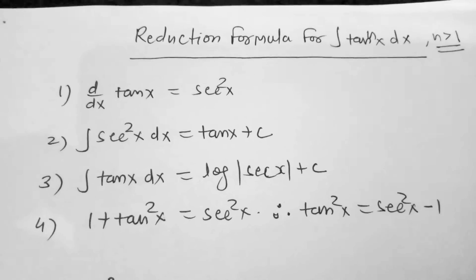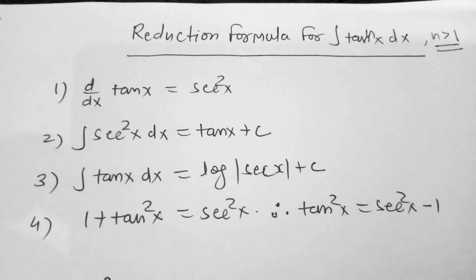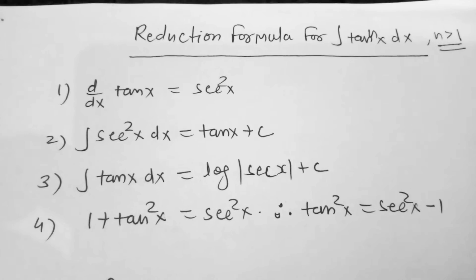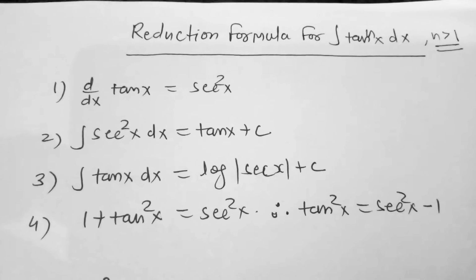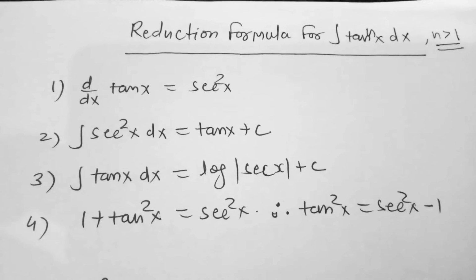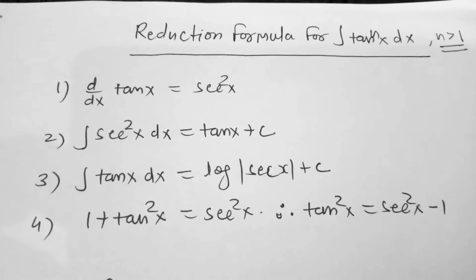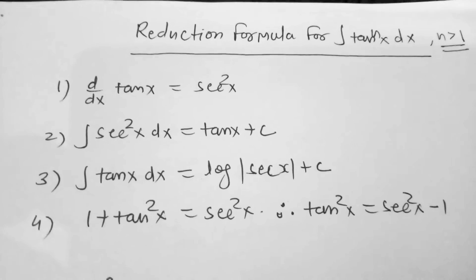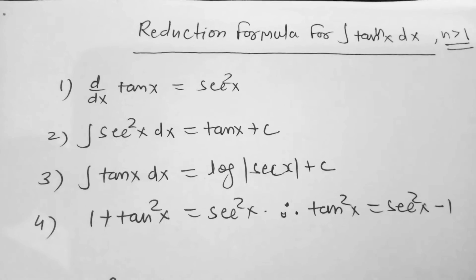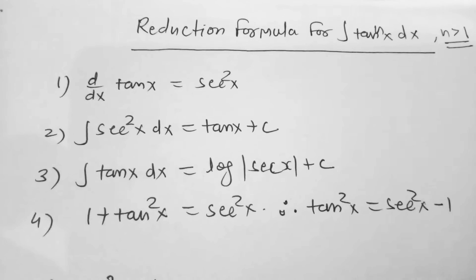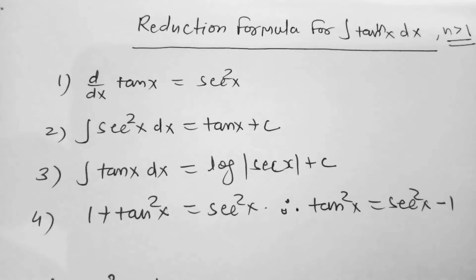Hello students, in this video we will see a very important reduction formula. Reduction formula for integration of tan to the power n x dx when n is greater than 1. What happens, we can easily integrate when the power of tan is less. That is, we can integrate tan square x, tan cube x, tan to the power 4x, tan to the power 5x. Even we can easily integrate tan to the power 6x by the usual process.